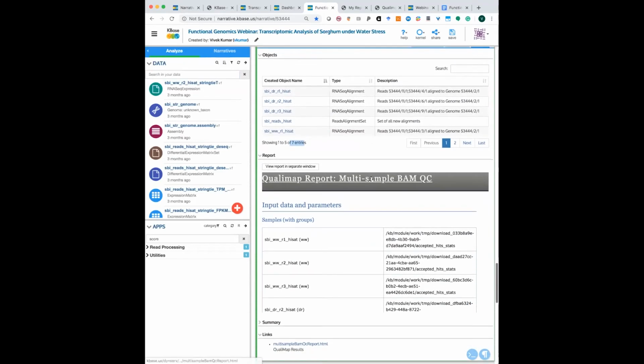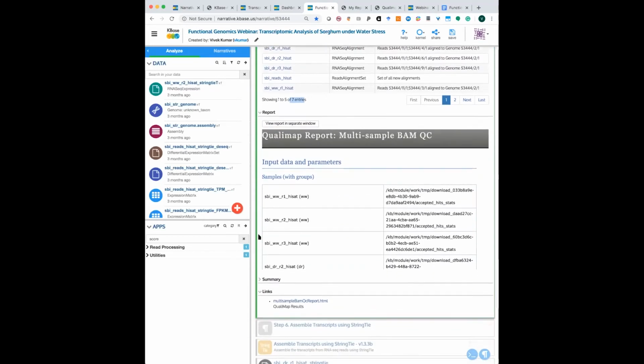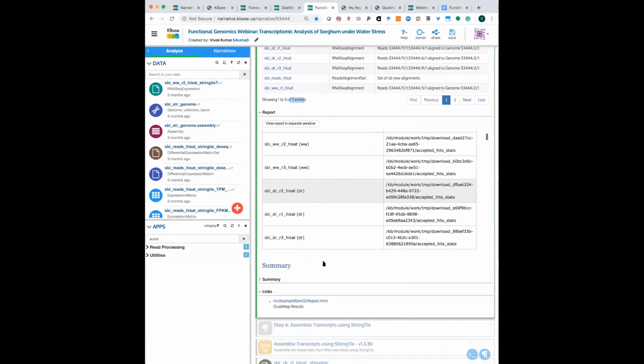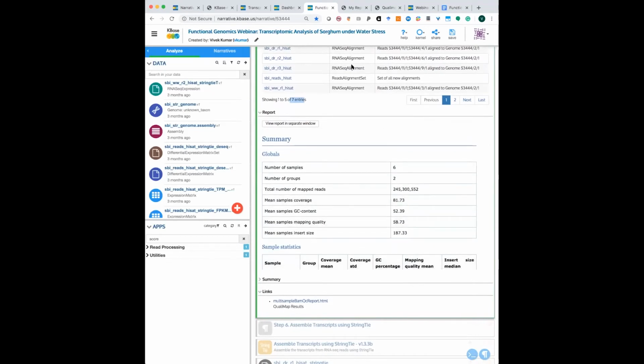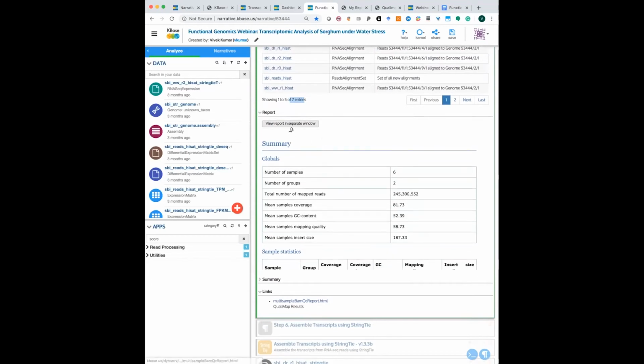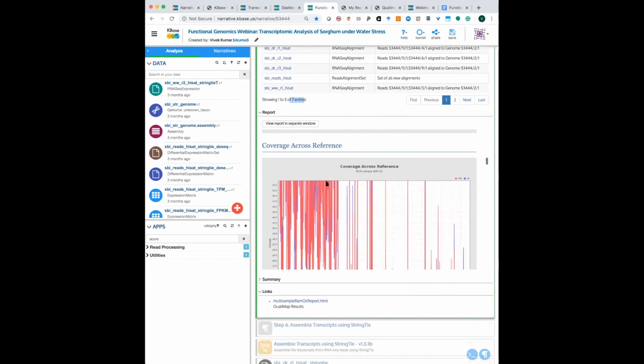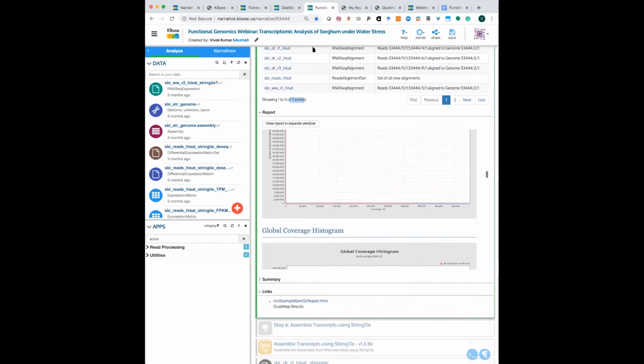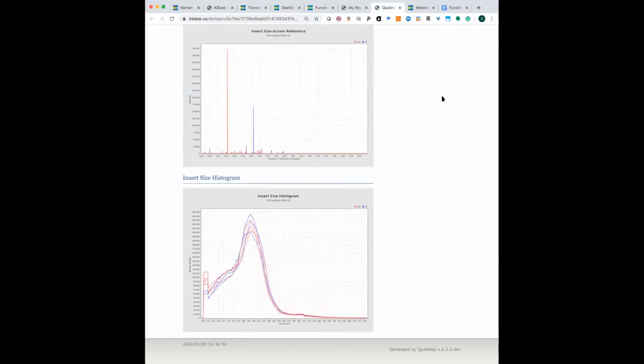Also, like I mentioned, we do additional QC. Unlike some of the other platforms out there, we don't have to run those additional QC tools. We have taken the trouble to embed that inside the core apps itself. So you'll have the added advantage of looking at your alignment quality as a part of this app. So here's a summary. I have also opened up the view report in a separate window, for the sake of easy exploration.